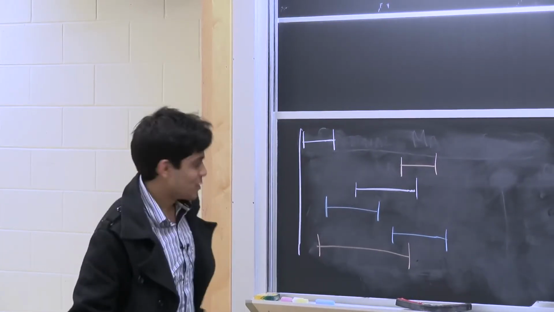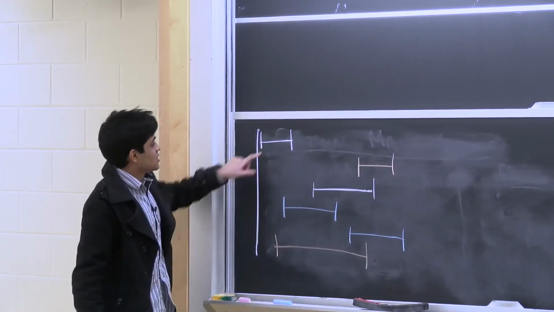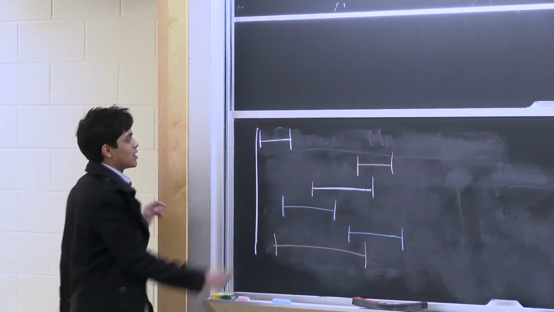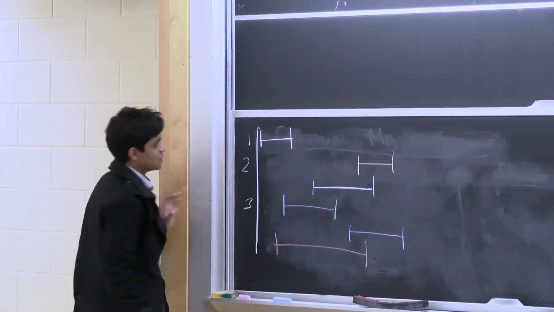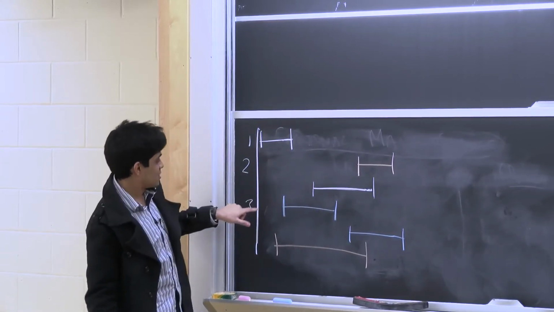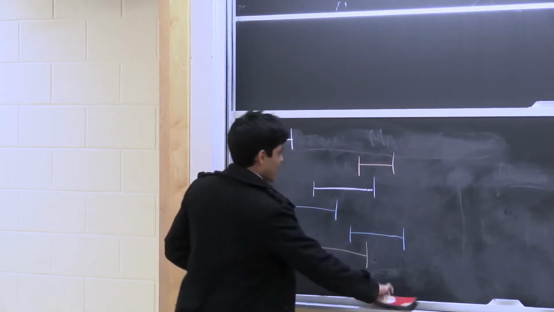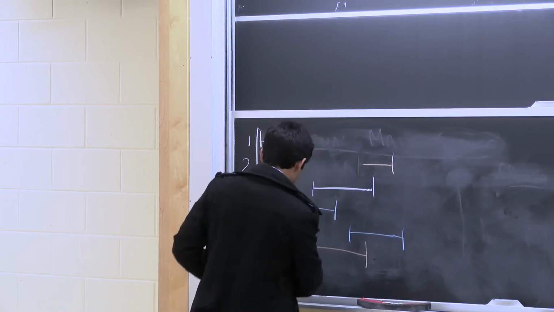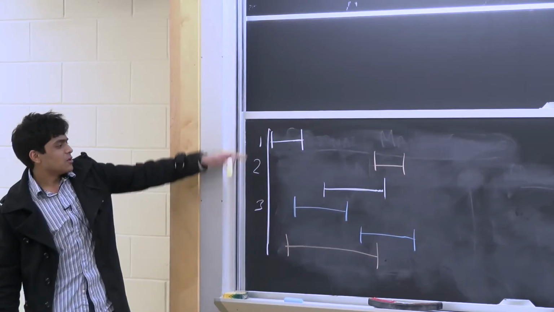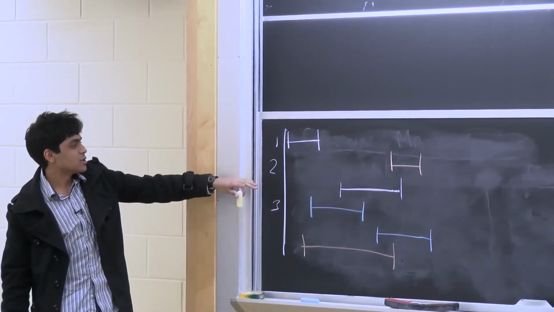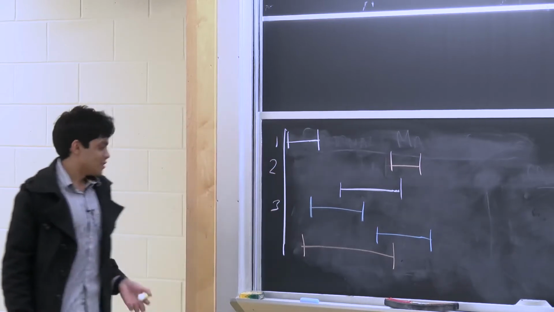So the idea is you make a bunch of clones of yourself. Look at the matching colors. Clone number 1 goes here, clone number 2 goes to red, and clone number 3 goes to blue. So clone number 1 does this, clone number 3 does the blue one, clone number 2 does red. I guess we should move the red a little bit, just to make it clear. Yeah, there we go. And now you can easily see that this is optimal. You can do this with 3 clones and no less. So you make 3 clones, and then you can go after spring break, and your schedule is fine.